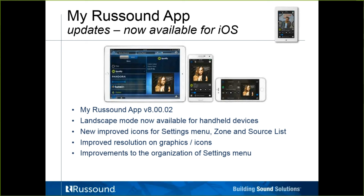The MyRussound app, new version 8.02, was just released in the iOS App Store for iPhones. iPhones again got some icon changes and a little bit of reorganization in the settings menu, improved resolution on the graphics, and now iPhones can be put in landscape as well. Prior to this update, iOS phones were only in portrait. To my knowledge, the facelift of the iPad has not changed, so that is still landscape only on the iPad.